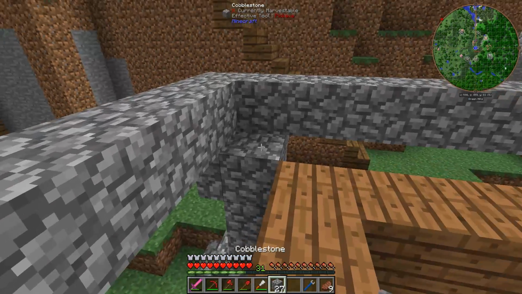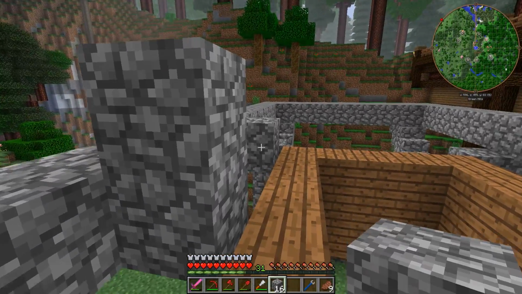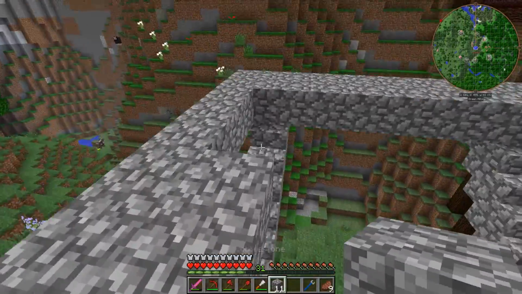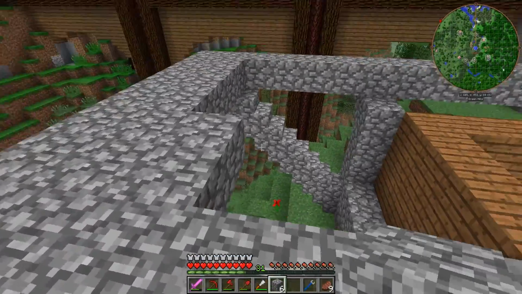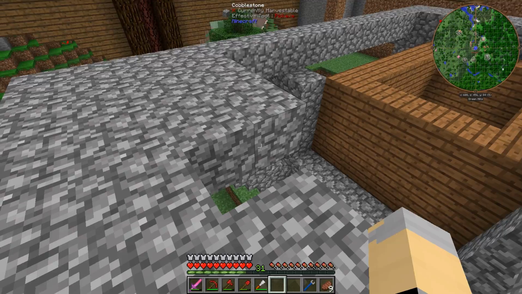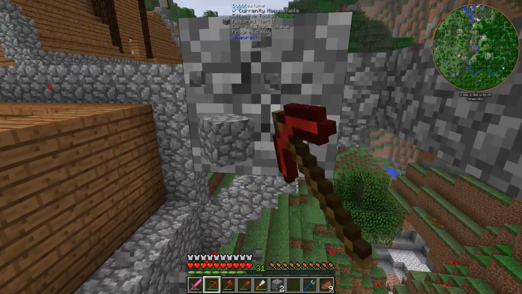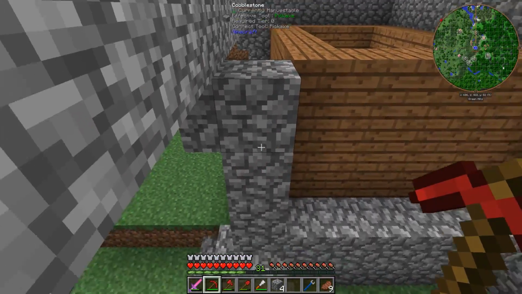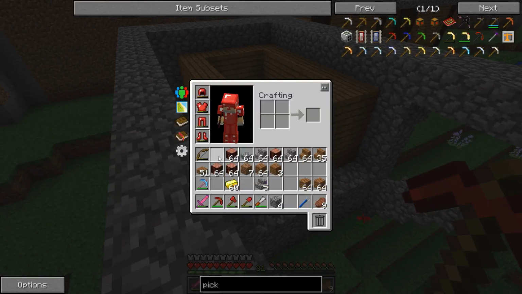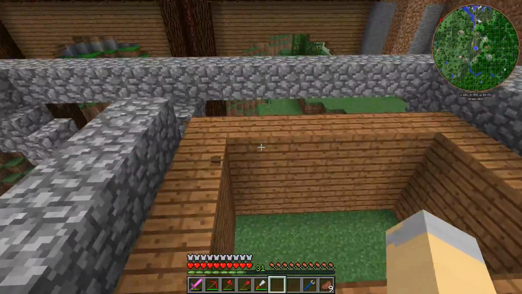Okay. And then here, I'm going to bring the cobble around like this. And over here as well. This little bit right here is going to be kind of tricky. Because I don't know. Do we want to have that as cobble as well? We also need more cobble. I'm actually, like, completely out of it.